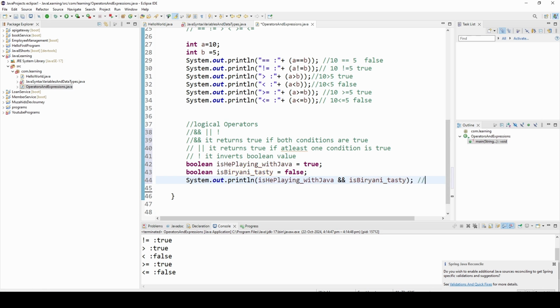The result will be true only when both conditions are true. Now it will return false. Why? Because is he playing with Java is true, but is biryani tasty is false. So false will return.